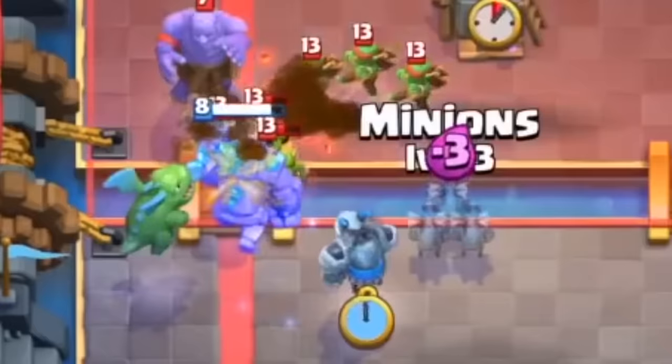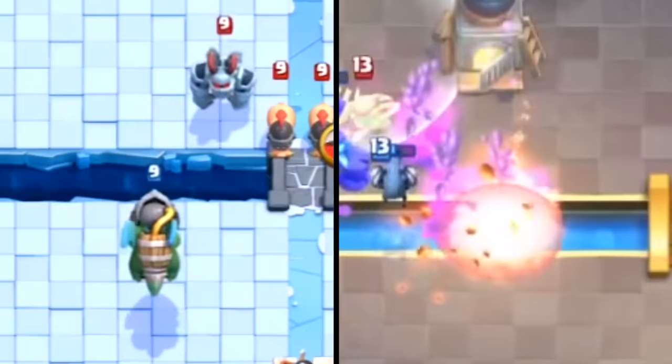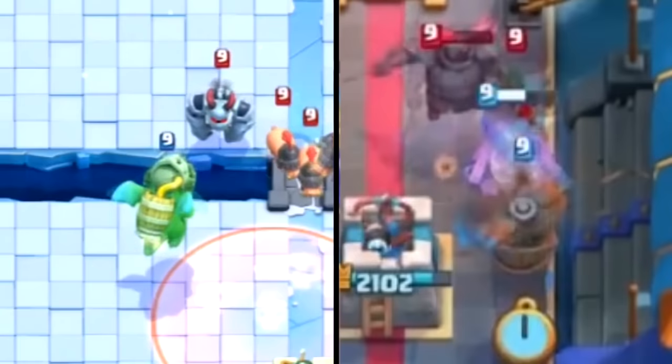In the early months of 2018, it was only doing better. Other cards that rose to prominence in 2017, like Inferno Dragon and Flying Machine, didn't seem to be competing with the Mega Minion whatsoever.